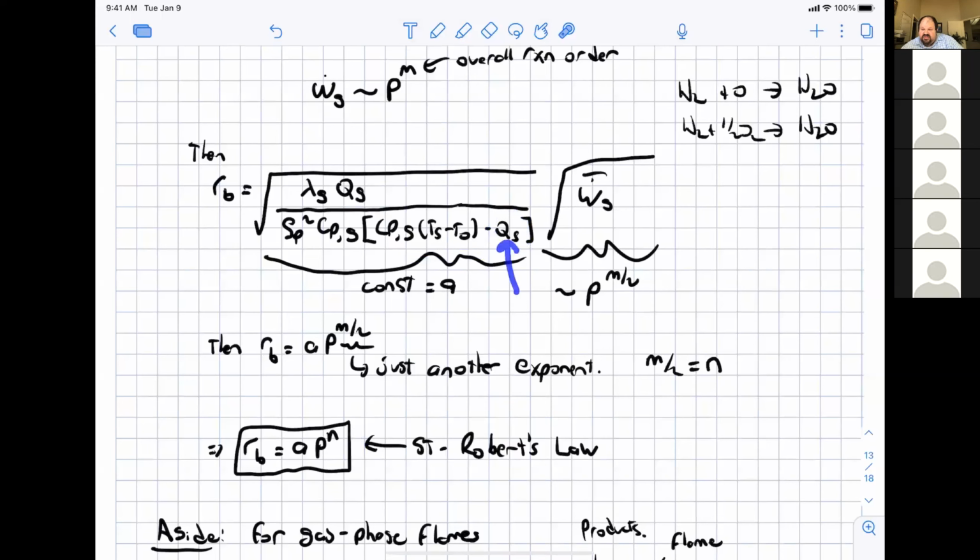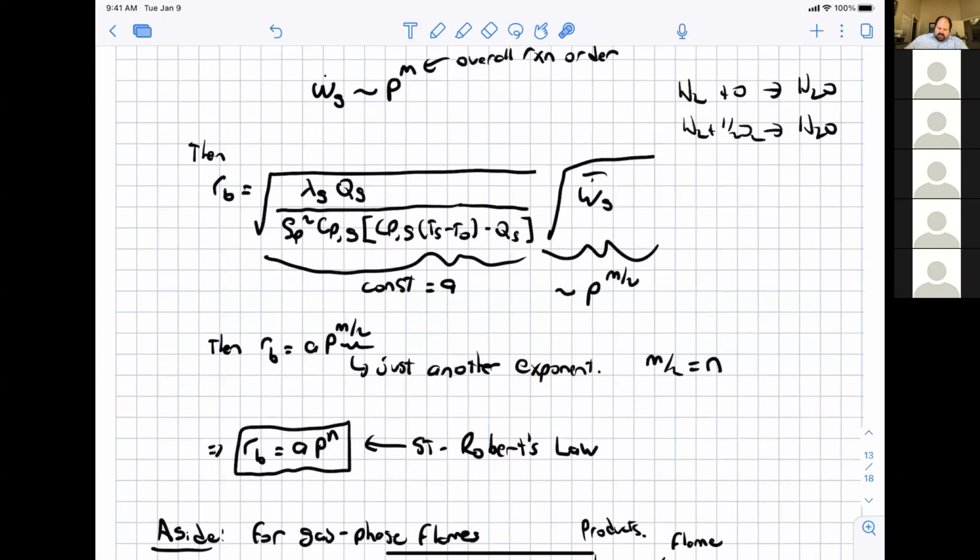If the pyrolysis reactions are exothermic, that is, we are releasing energy right on the surface, that will have a large impact on increasing the burning rate, because we are depositing sensible thermal energy directly onto the surface, where it can directly input energy into the condensed phase propellant. Okay, so even though in this analysis we made a lot of really hand-wavy assumptions, it is still really useful in terms of the basic physics and the basic understanding.